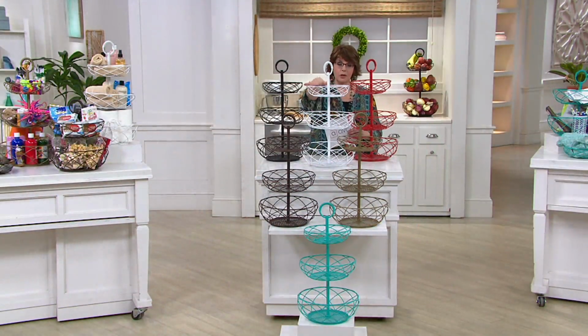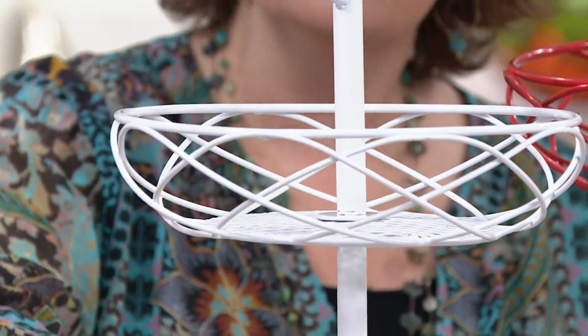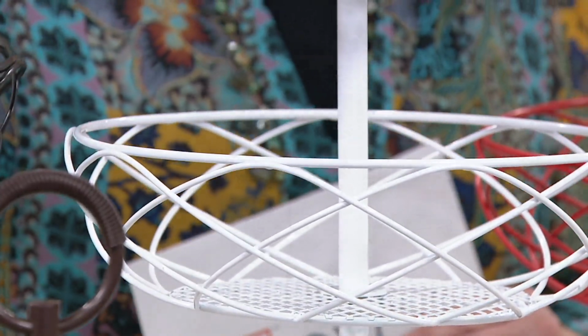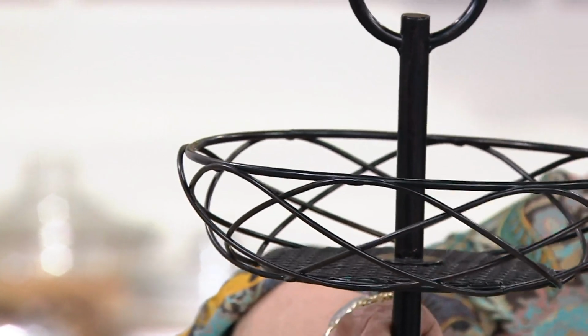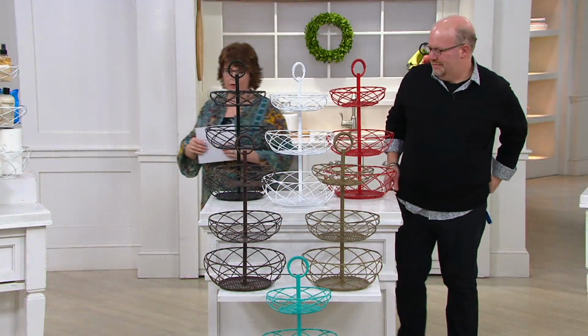Remember, these are all powder coated twice, so you don't have to worry about it chipping or peeling or anything, and they're made of metal. This is not plastic. This is not flimsy. They're very, very sturdy. Over here we have it for you, what we call the antique black. Think of a wrought iron shade. So if you love that black, if you do French toile, kind of that French kitchen feel, you're going to love that black. In front there, we have it for you in the bronze.